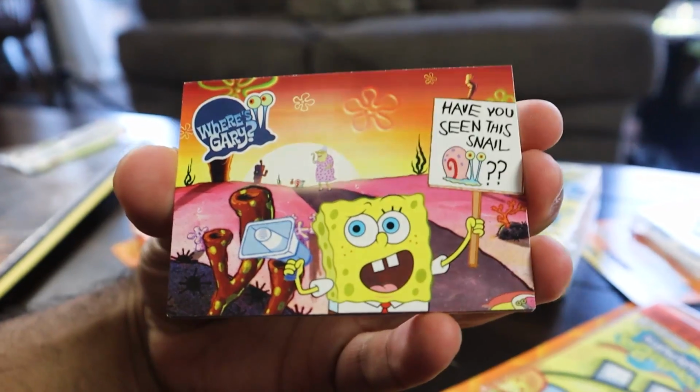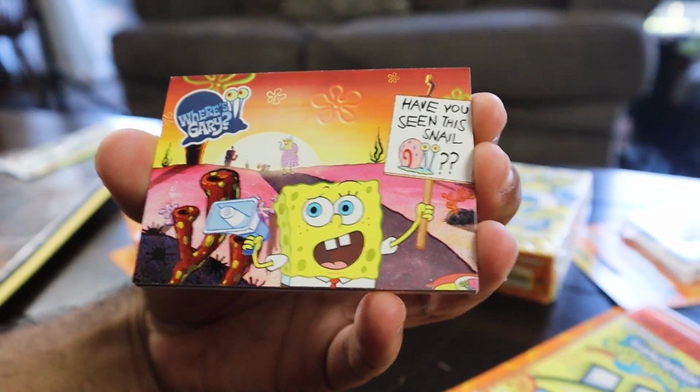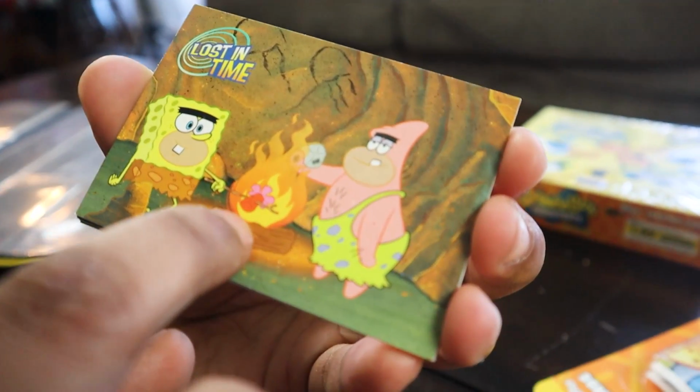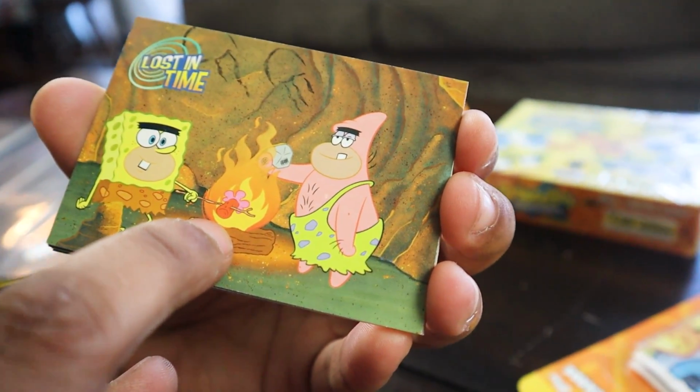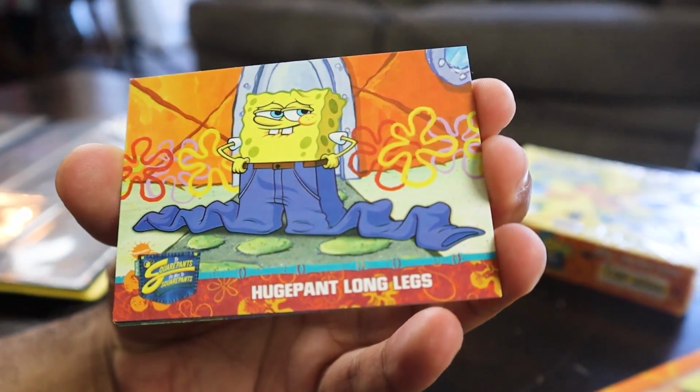Super sea snail. Okay, so here we go. Dude, have you seen this snail? Do you remember this episode where they lost Gary? And then, okay, we got SpongeGar and PatGar. They're cooking the flour. Oh, yeah. And then we got, oh my god, huge pants, long legs. That sounds like a joke I would make.